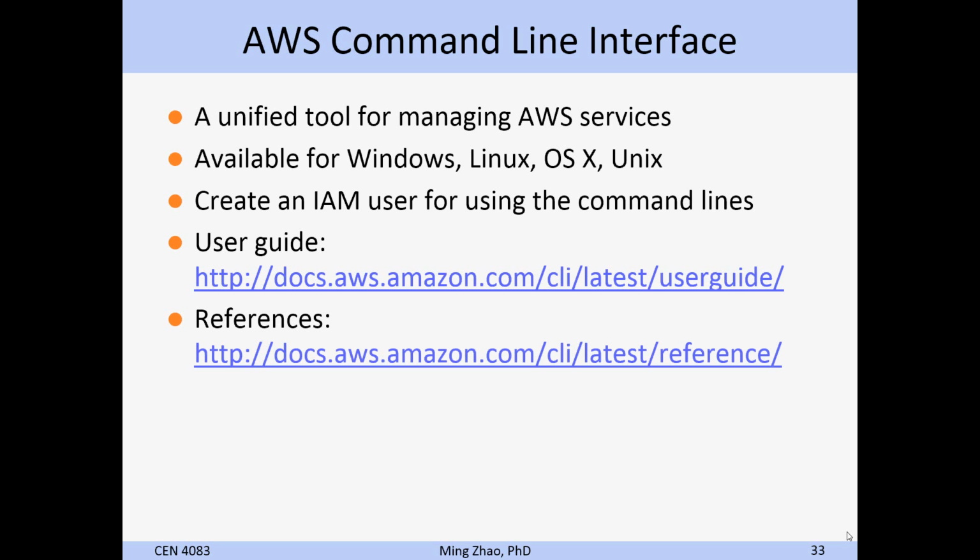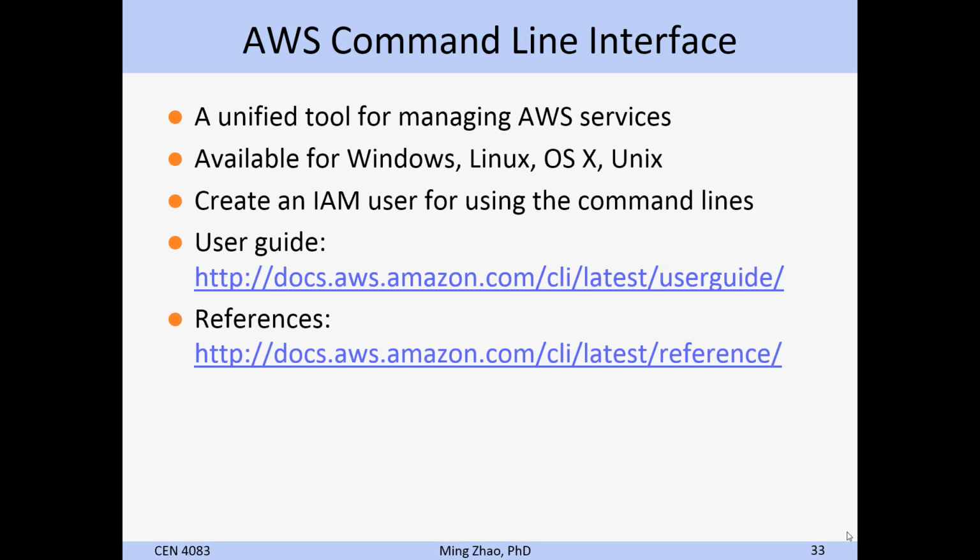So it is a unified tool for managing AWS services. It is available for most of the major operating systems, including Windows, Linux, OS X, and Unix. Here I will give you a demo using Linux. And for the project, you are also required to implement using the Linux command line interface. Remember, it has to be Linux for the project implementation.